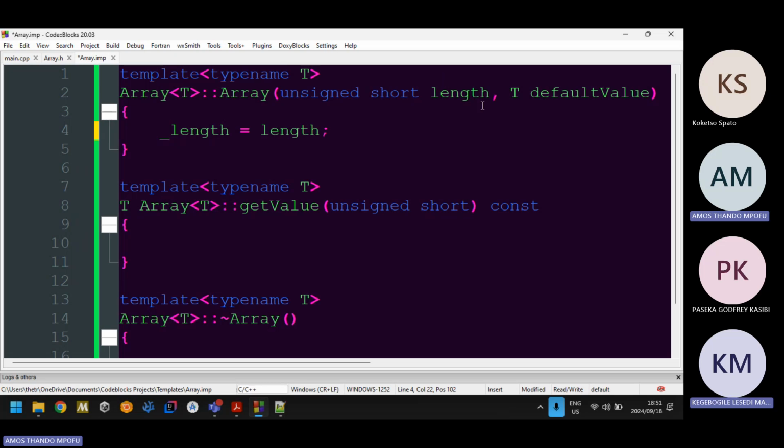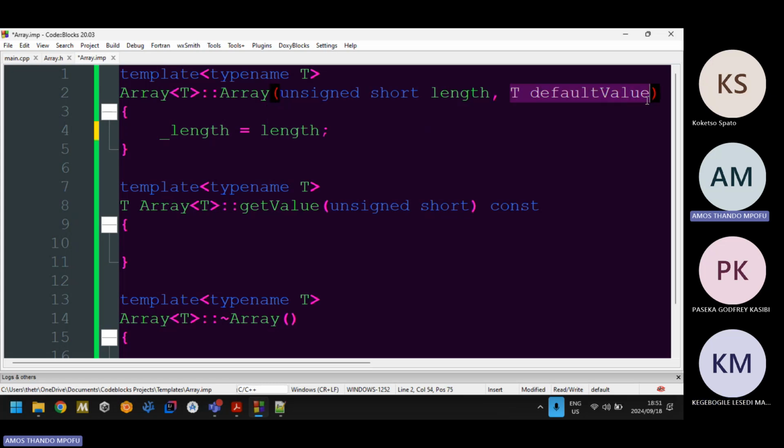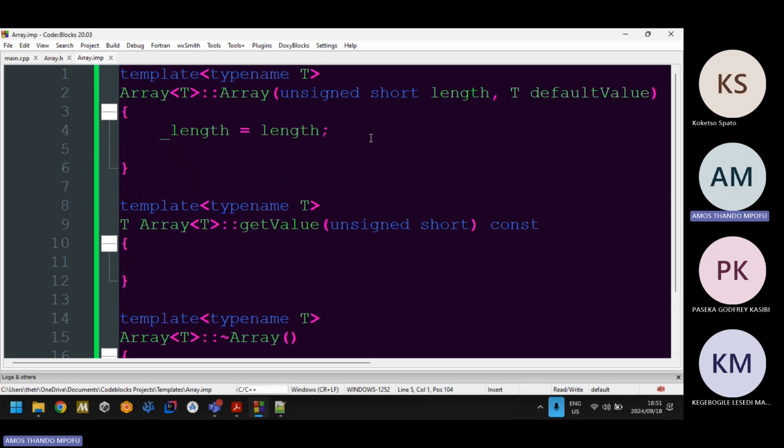And why is it not only unsigned short length? Because I'll show you this now. Let me finish typing the code, then I'll explain that part. Okay, so let's instantiate the array. It's called underscore values. You see, no auto completion. Spelling and capitalization are very, very important.